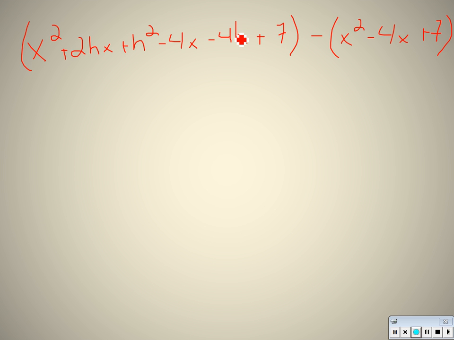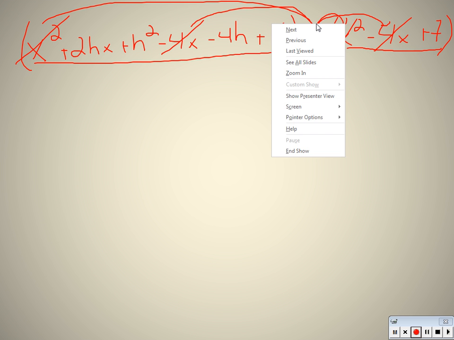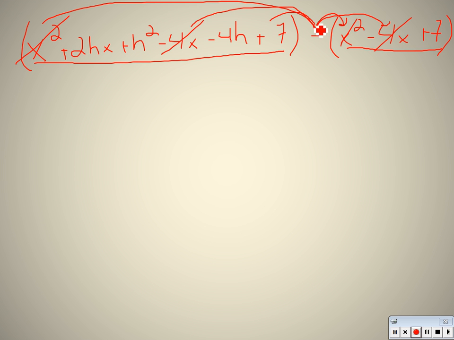So what I want to do here is take the terms that are in this first set of parentheses, this f of x plus h, and subtract it from the like terms that are in the second set of parentheses here, the f of x. So if you notice, I can do x squared minus x squared, and they're going to cancel each other out. Then I also have negative 4x minus negative 4x. They're going to cancel each other out. And then I have positive 7 minus positive 7. They're going to cancel each other out. It's kind of funny how that happens there.